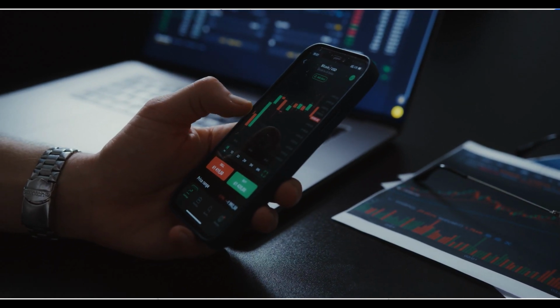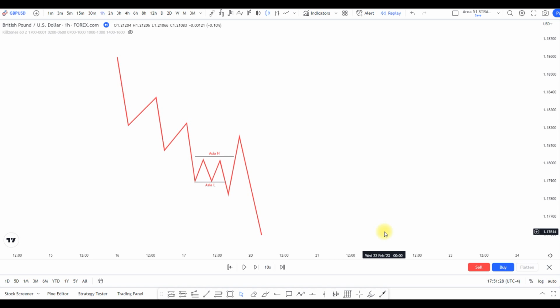So what I did was I went to the high time frame on the 4 hours, okay? And then I identified the direction of the price. So on the 4-hour time frame, the price was giving me lower highs, lower lows, breaking structures to the downside, indicating a downtrend market. Okay, so once I identified the downtrend on the 4-hour time frame, I went all the way down to the 1-hour time frame, and then I marked my recent break of structure.